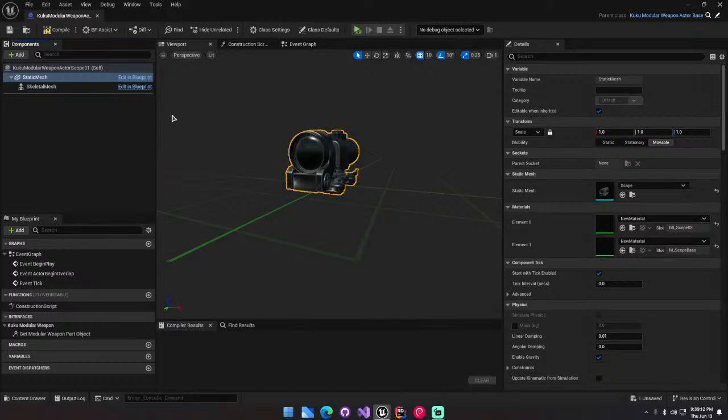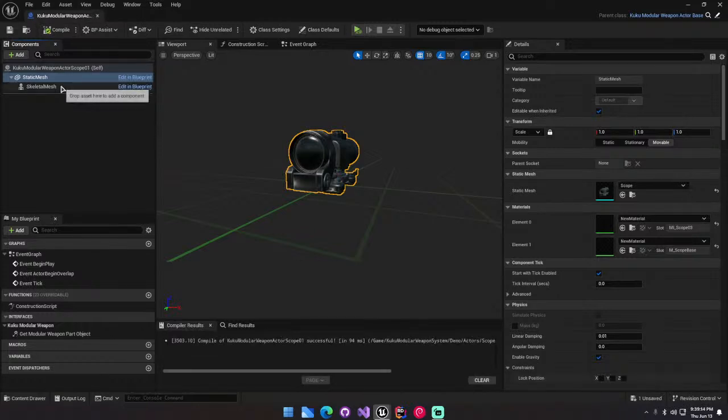The only thing that's going to be visible is the skeletal mesh. So this is good. What we want to do next is open this static mesh and make the sockets.